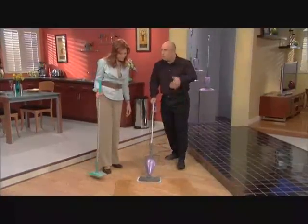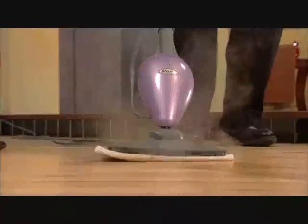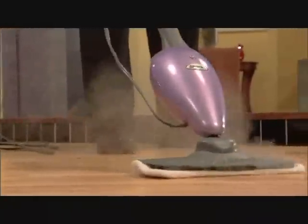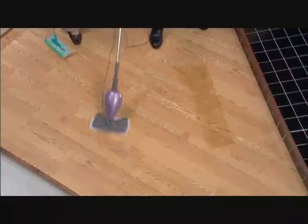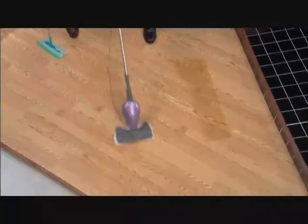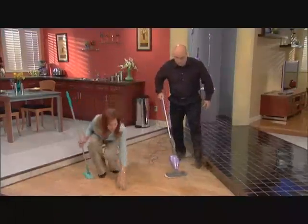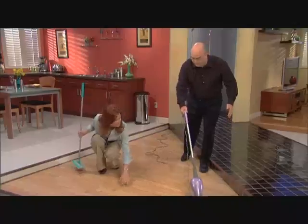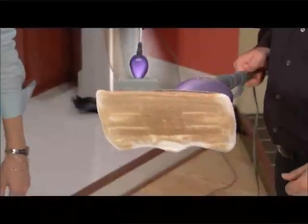The chemical cloths that people use actually don't completely pick up all the dirt. And worse, what you may have noticed is that the floors often remain sticky with residue, and then even more dirt collects on your floors. Well, I have noticed it takes a long time to dry, and then they are sticky. And actually, this floor is already dry. And do you feel any sticky residue? Nope, it's not sticky at all, Mark. I guess the proof is on the floor. Actually, the proof is in the pad.